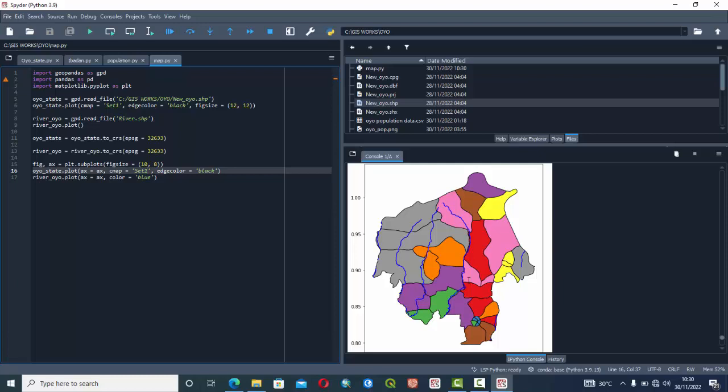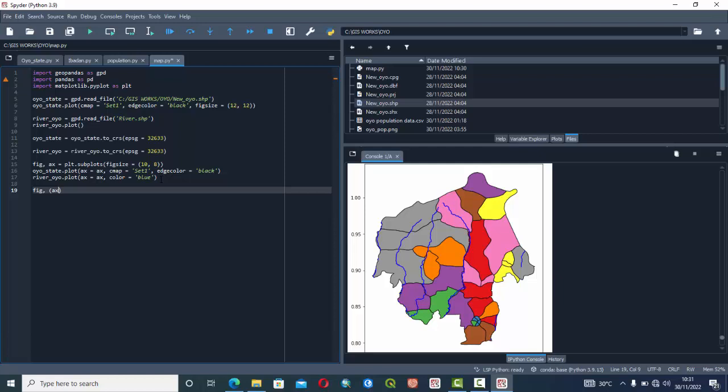Now there's one other thing. If you want to plot side by side, let's say you want to plot the river beside the Oyo. So you can just say fig, ax. So we are going to divide the two variables.